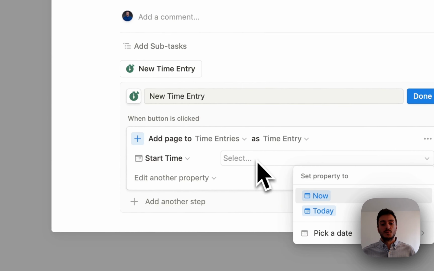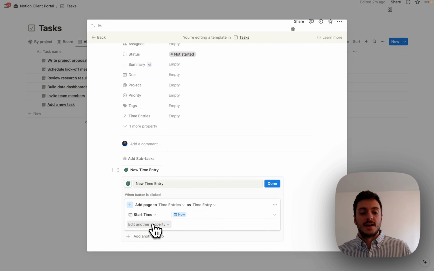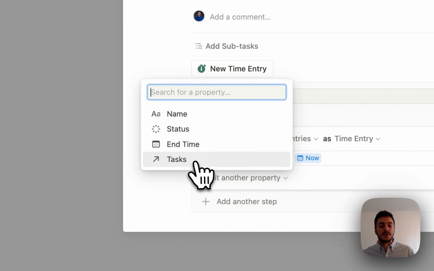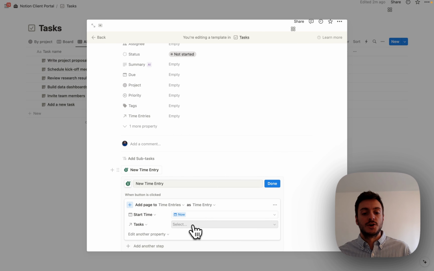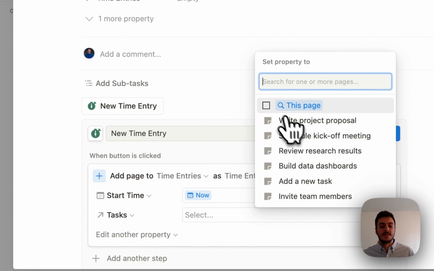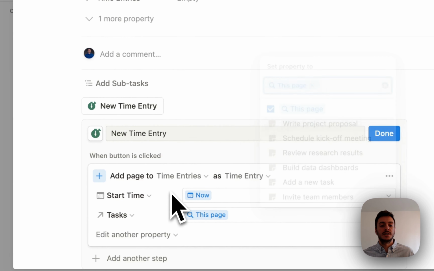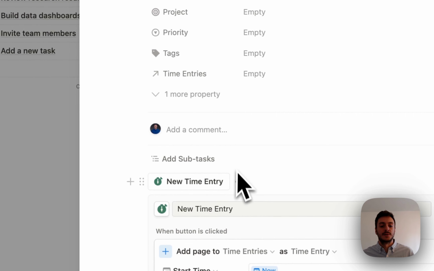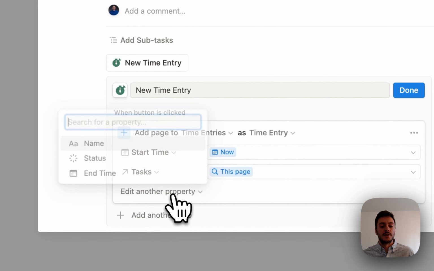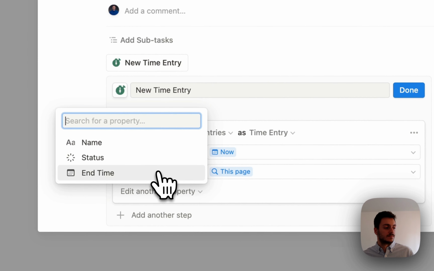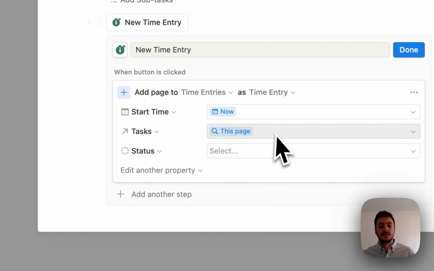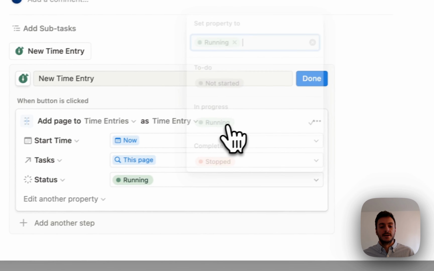And here we're then going to select now. Then edit another property, and we're going to select tasks. And then you're going to select this page. So it's basically just relating this time entry to this task that you're currently on. Then edit another property again and put the status to running.